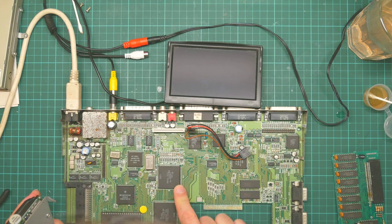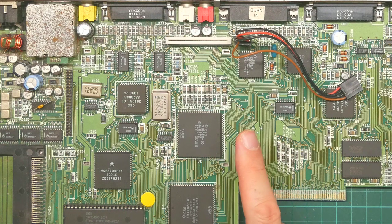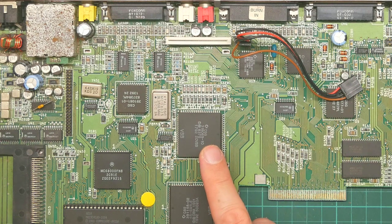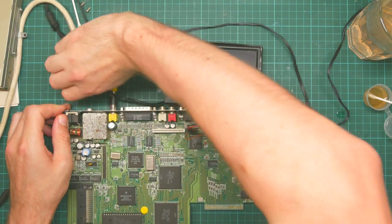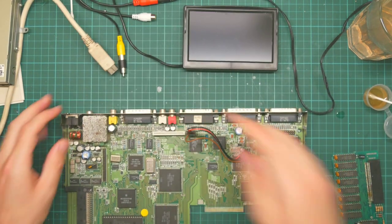This chip is getting a bit warm. All the Amiga chips have code names, but I don't see anything printed on the motherboard for this one. But it does look like this PCB works, which is nice. So, next is to clean and reassemble.